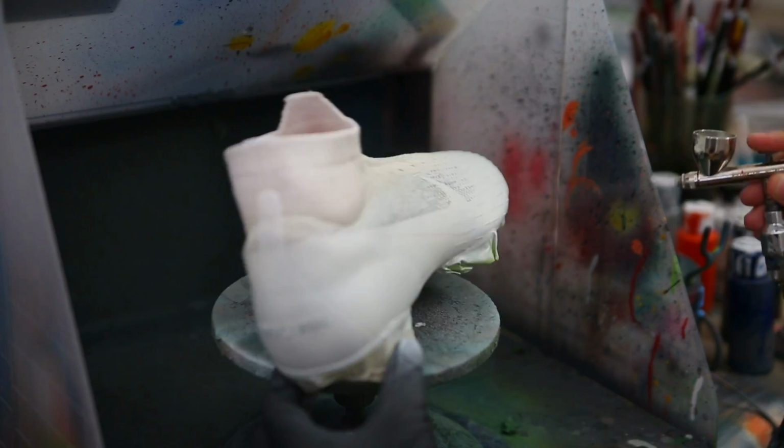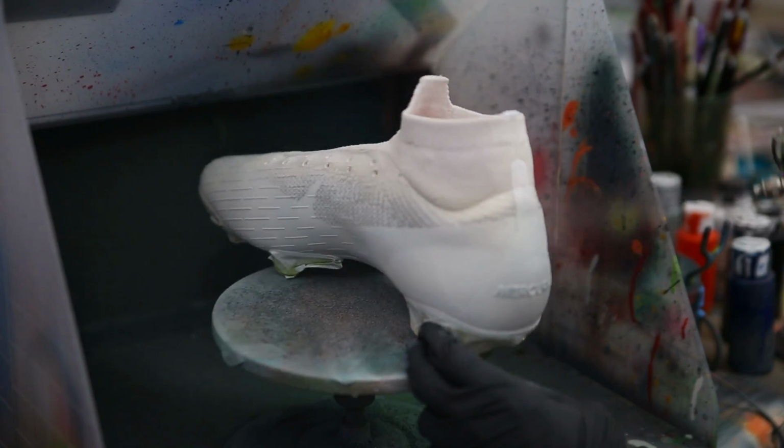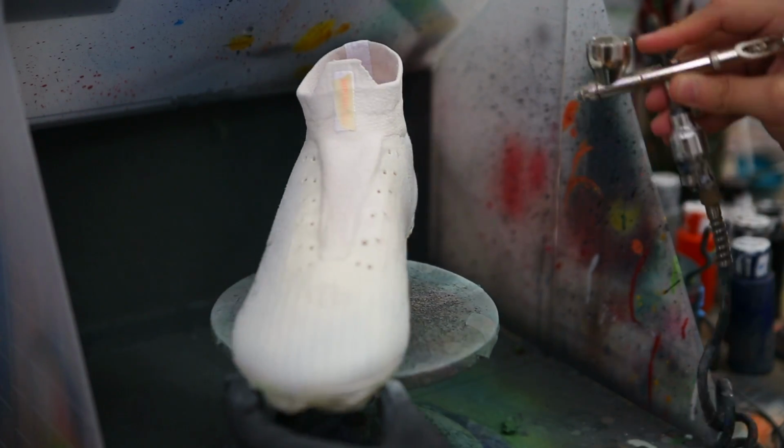sometimes different dyes or paints will actually come off from the factory. Because this Jordan 1 Shattered Backboard colorway has quite a few panels that are actually all white, we had to really make sure that we were starting with an all white base. So now that we had that all white base, it was time to get into the fun portion of this project where we were actually going to plan out how we were going to transfer all these panels from the Jordan 1 onto this new silhouette.